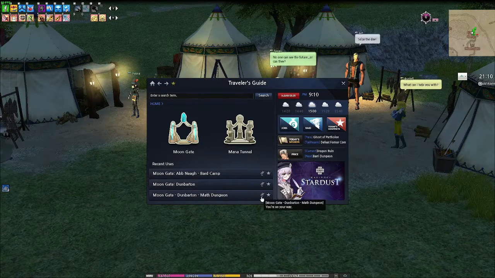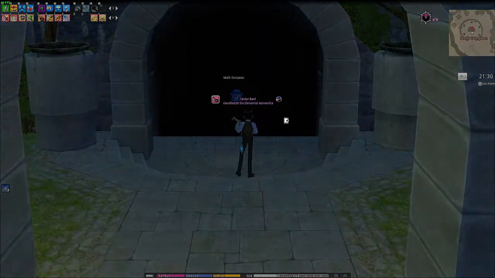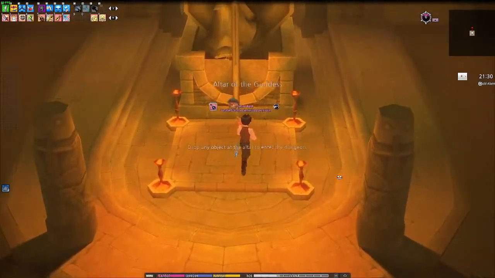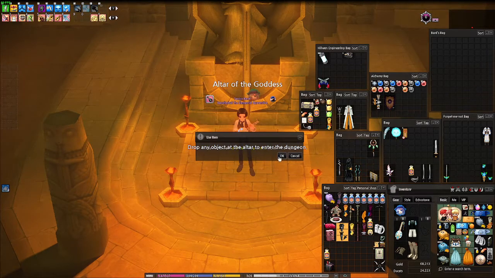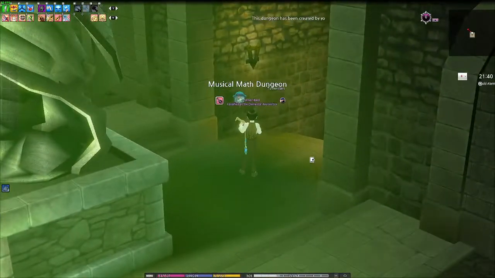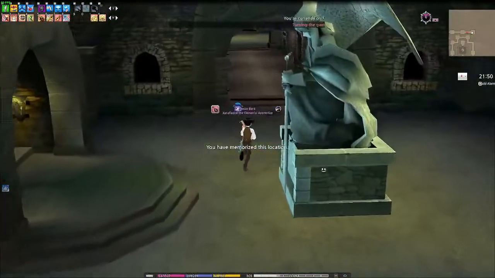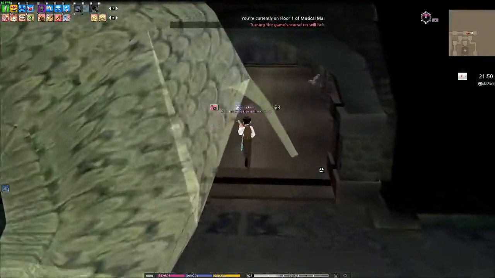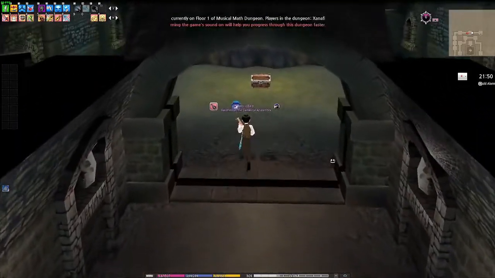And then we need to go to the Math Dungeon Moongate. None of the enemies are really that difficult. You can pretty much kill everything with just your instrument. Alright, so let's drop our pass. And yeah, like it says here, turning on the game's sound will help, so make sure you have the music and sound on for it.